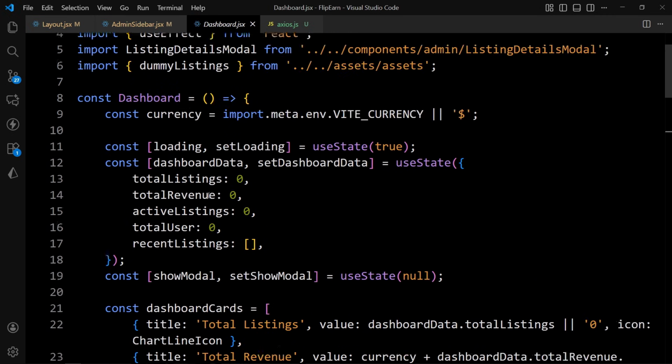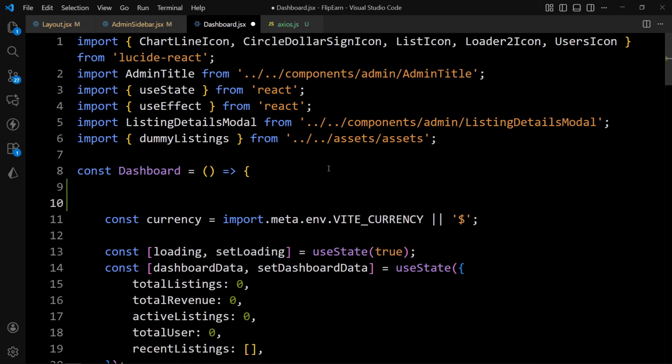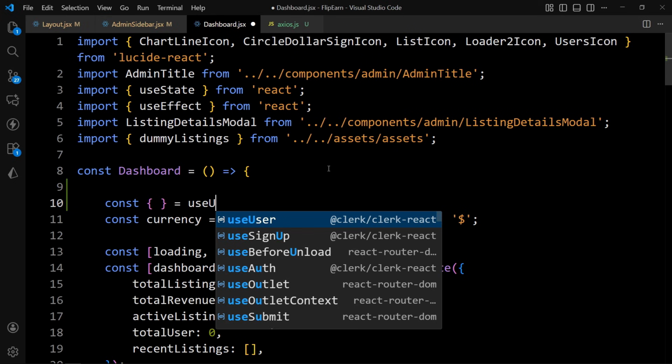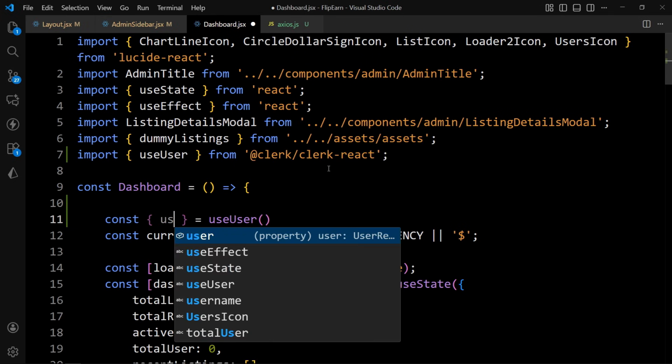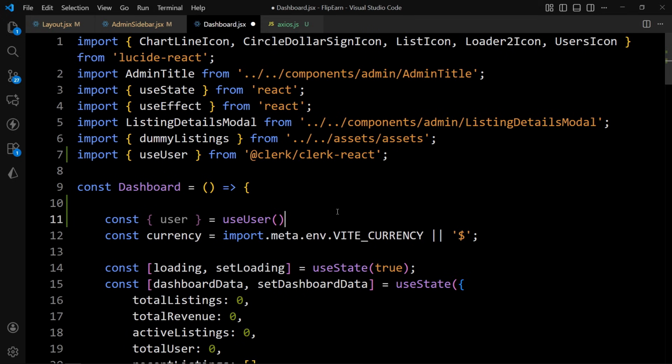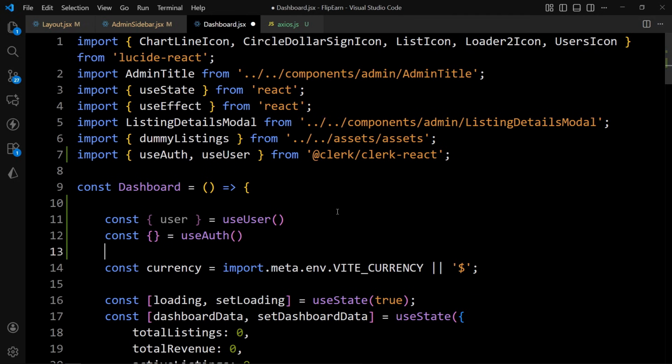For that, let's come here, and first let's add const curly braces equal to useUser, and from this useUser we will get the user, right? And after that we'll write const curly braces equal to useAuth and import the useAuth, and from this useAuth we will get the getToken function, right?